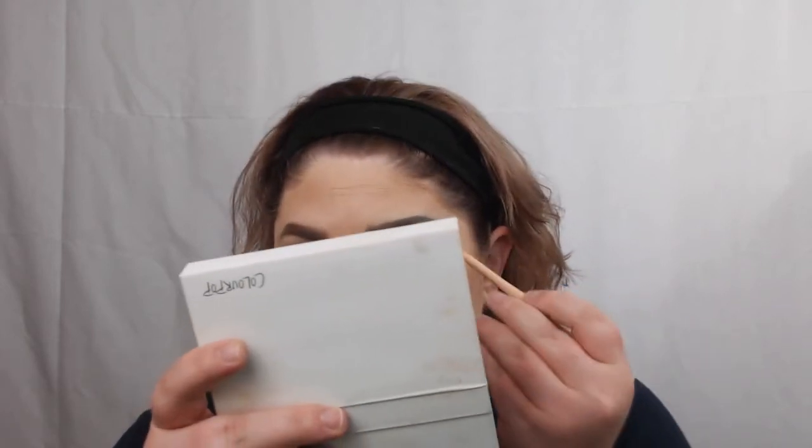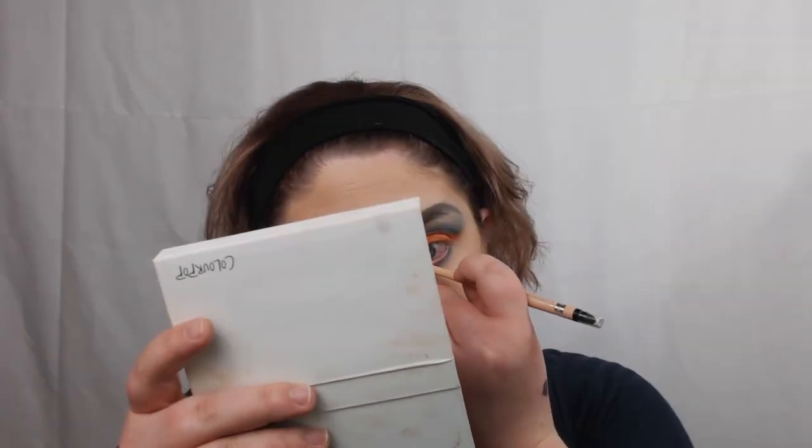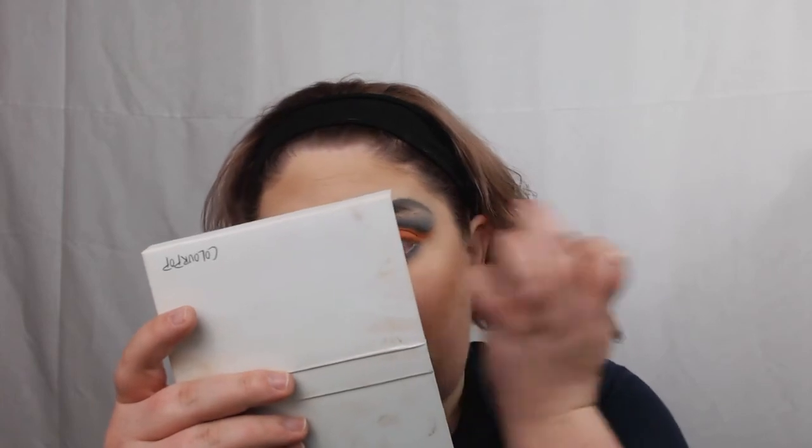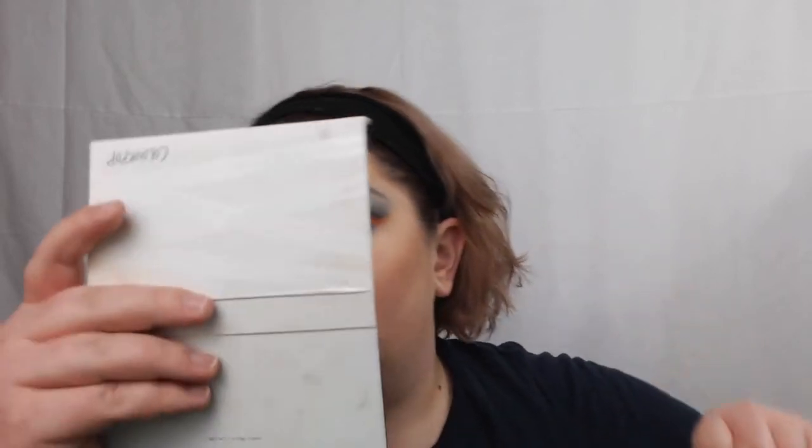Now I'm going to add a little bit of a nude liner to my waterline. This one's by RIMMEL London and I think it's called Exaggerate. I'm going to add some Tarteist lash paint to my lashes, top and bottom.